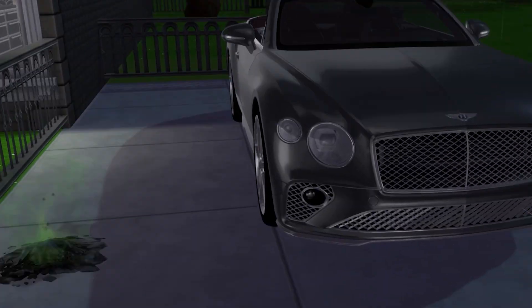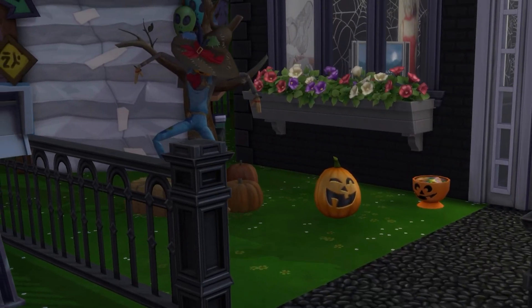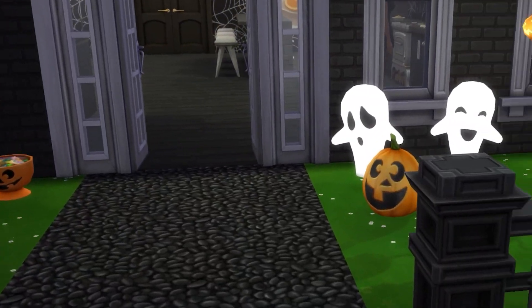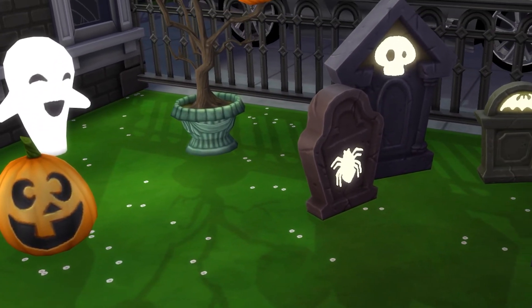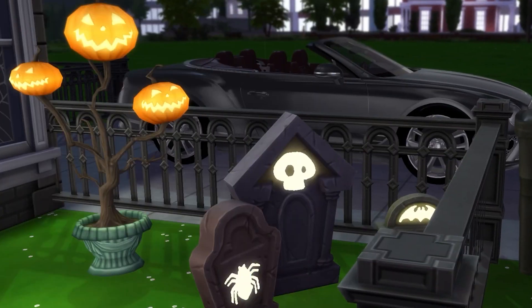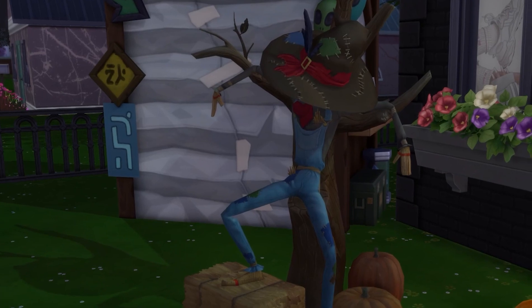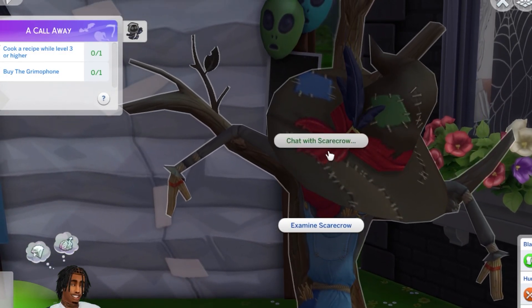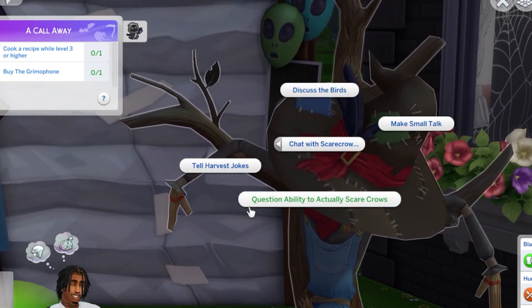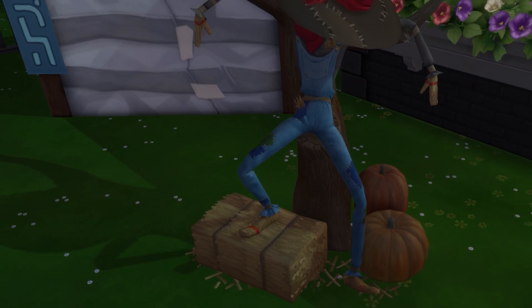So yeah, this is their car. This is the Halloween decoration I decided to place outside because Halloween is tomorrow. I'm not doing anything, but they can make up for that. And then we got this scarecrow that actually talks — I really didn't even know this guy talked, to be honest. So we're gonna small talk with Mr. Scarecrow right over here.